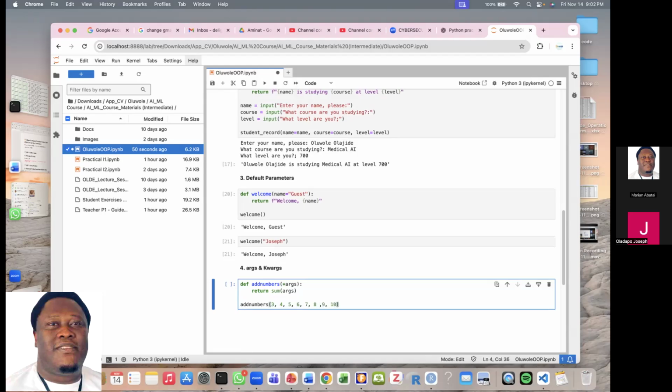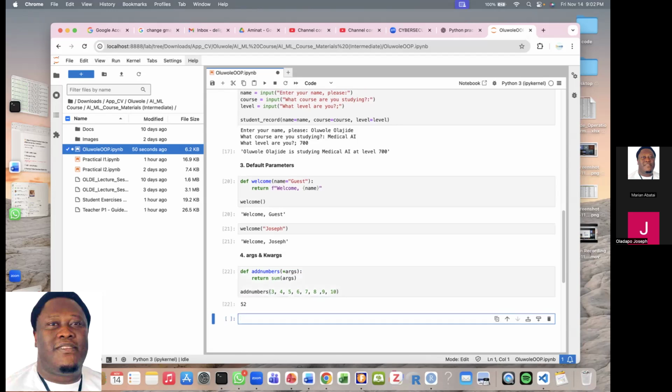Then I say run. Can you see? No matter the number of arguments, as long as you have used your args, we have said return the sum of the arguments. If we put 500 numbers, it will add the 500 numbers together. If I decide to add just 2 numbers, put 2 numbers. As long as we have said add numbers based on the arguments and return the sum of the arguments, if the input is 500 numbers, it will add the 500 numbers together.